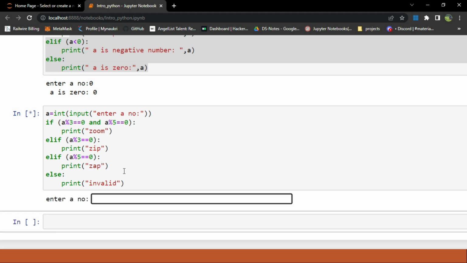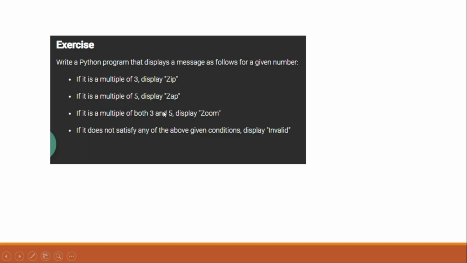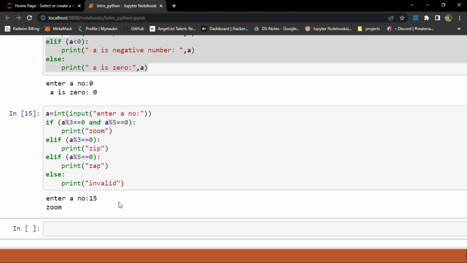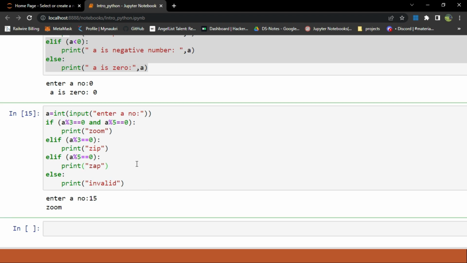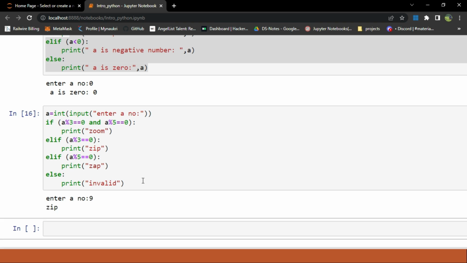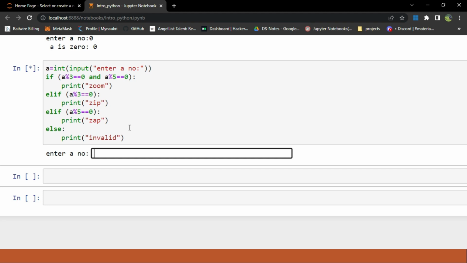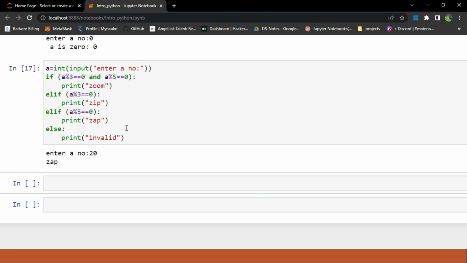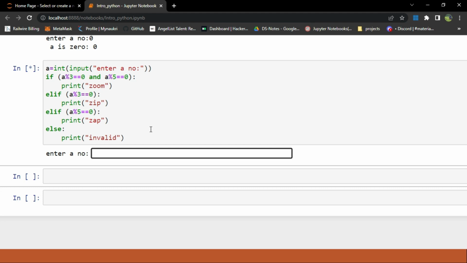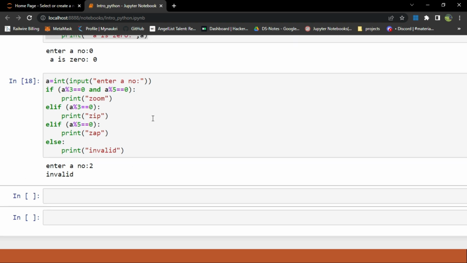If we give 15, it will print zoom, that is both 3 and 5. If it is a multiple of 3 itself, it will print zip, and if it is a multiple of 5, that is 20, it is printing zap. If I give any other number, that is 2, then it is printing invalid. So our code is working totally fine.